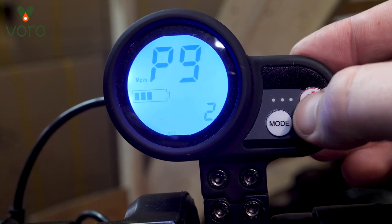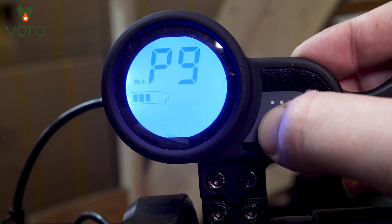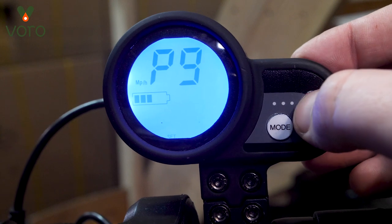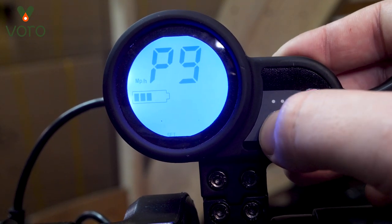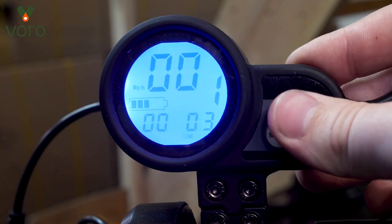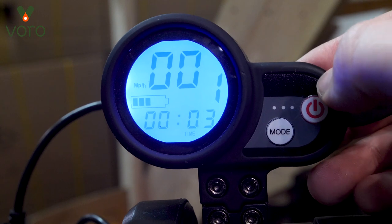Finally we have P9, which is going to be the strength of your electric brake. If you want a really hard and powerful electric brake, leave that at two. If you want a medium electric brake, put that at one. And if you want to turn the electric brake off, just put that to zero. We're going to leave that at two to make sure we have the option to stop if we need it. And that's it — that's all the menu settings and display settings for the E-Move Cruiser and E-Move Turing.